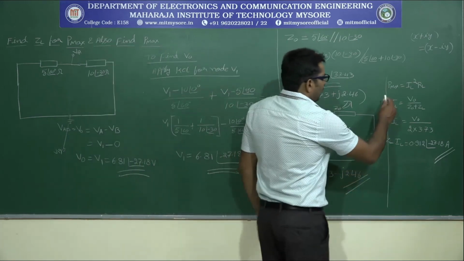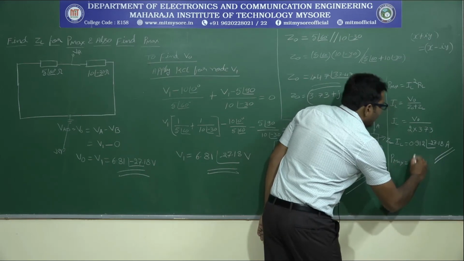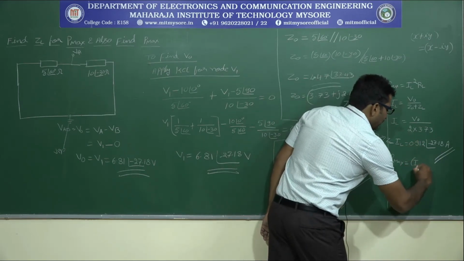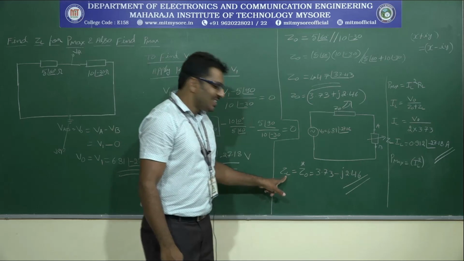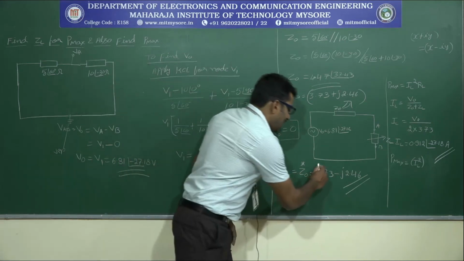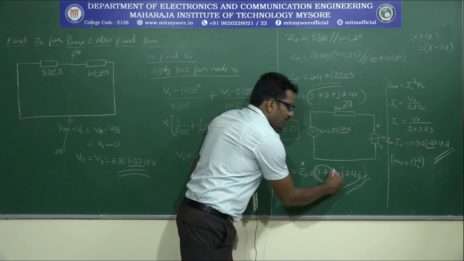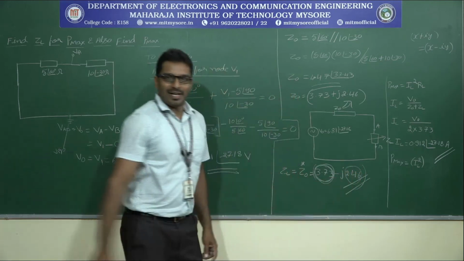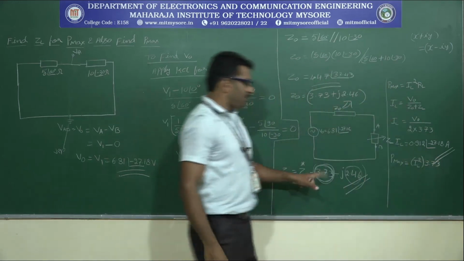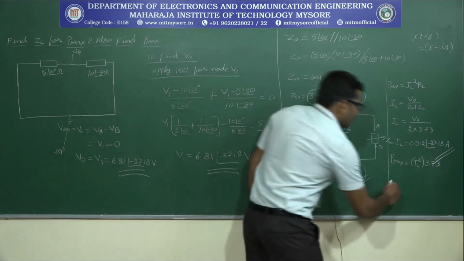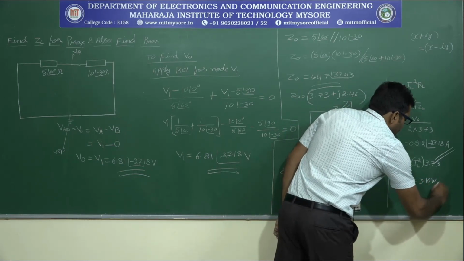After that, just substitute in this equation: P max is equal to IL square, you know what IL square is, into what is RL? See, this is ZL, right? Out of this ZL, what is RL? This is the RL. This is the resistive part. And what is this? Reactive part. Then what is RL? 3.73. So by simplifying this equation, you will get P max is equal to 3.10 watts.